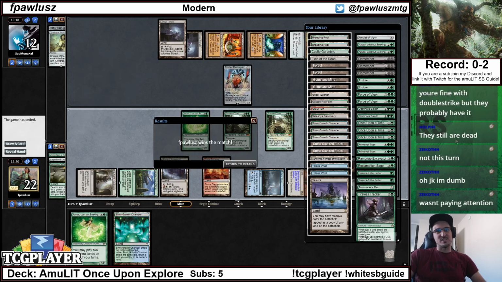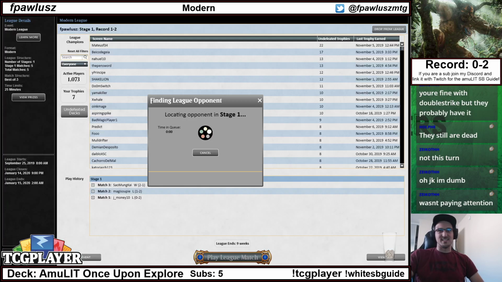My opponent says, nice opening hand, bro. I'm like, it was good. I guess they didn't appreciate it. Wow. On to the scoreboard. Oh, yeah.